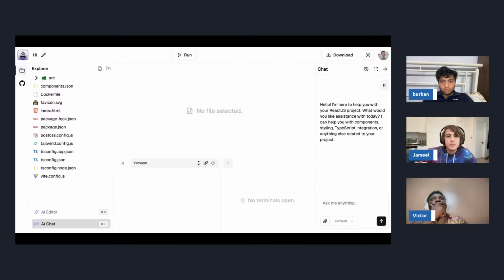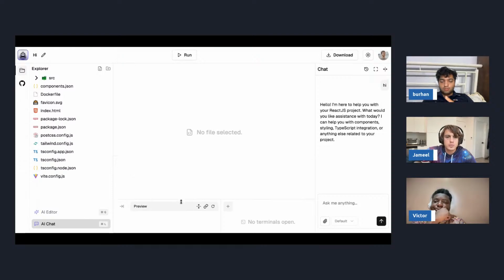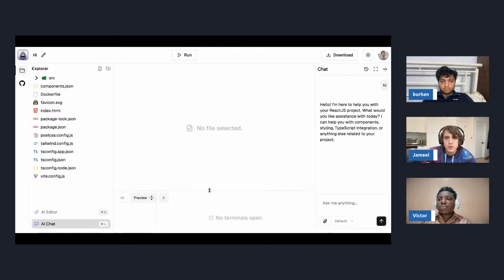I think the problem with switching between the terminal and the preview is the aspect ratio. A terminal can be wide and short, but a preview you actually want to be taller than it is wide. You cannot do much with all of the other stuff, but as you said, a full screen mode for preview would be nice. A terminal that's very short like this actually works fine. I think this is actually a good terminal.